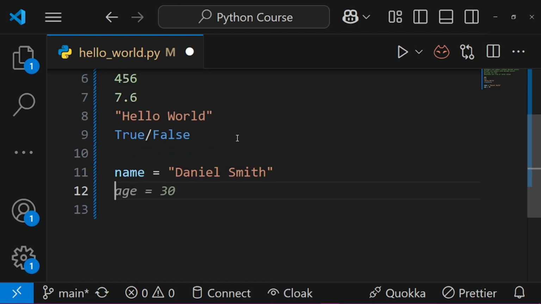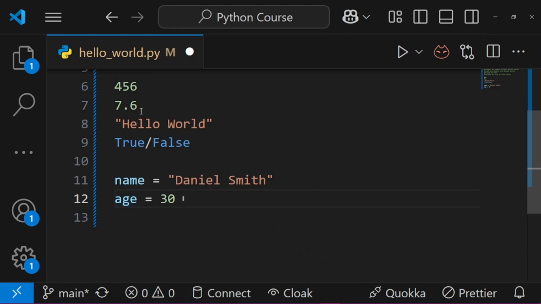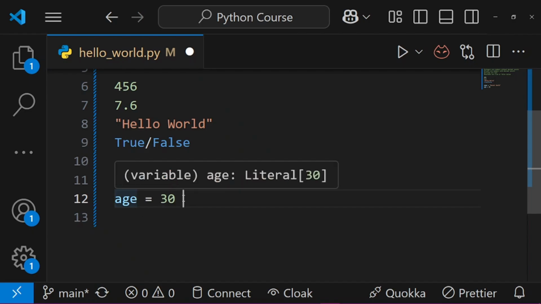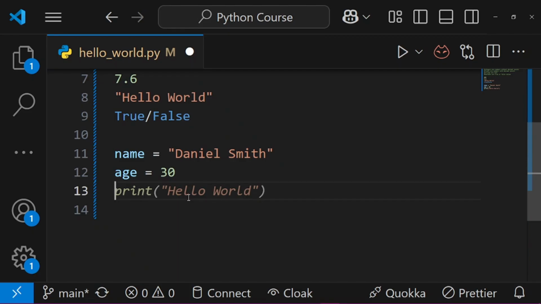So now I'm going to create another variable. I'm going to be calling it age. Hell no, I'm not 30, but I'm not about to tell you my age. So all right, we can say our age is equal to 30. Now this is just an integer like this one over here. The only difference is that this has been passed to a variable. This has been stored inside our age variable. So now wherever we see age, it is 30, hence the equal to. So if A is equal to B, A is B, so age is 30.